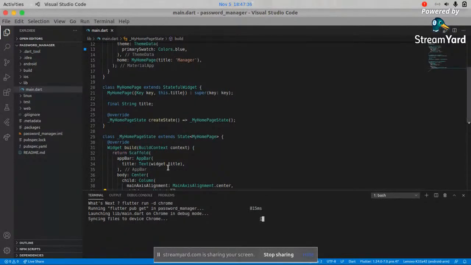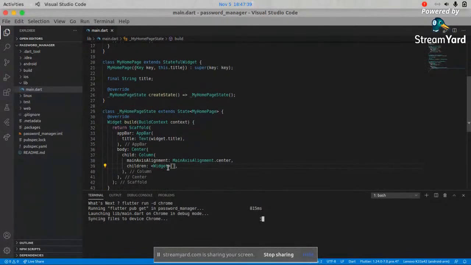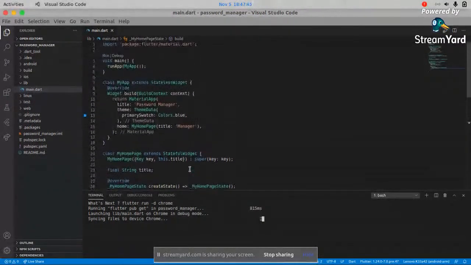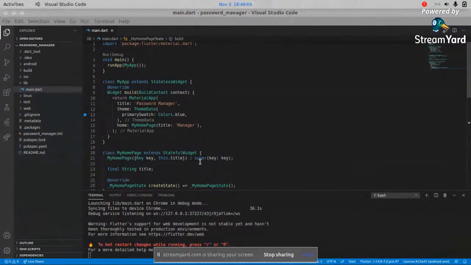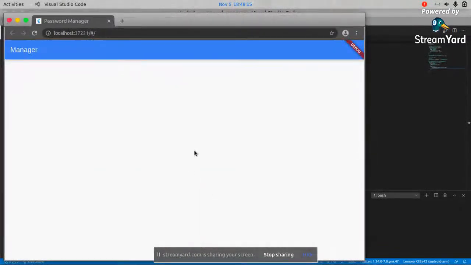So it's just compiling in the web part. It's so easy to create any app in Flutter. It just got compiled, and here is our app.